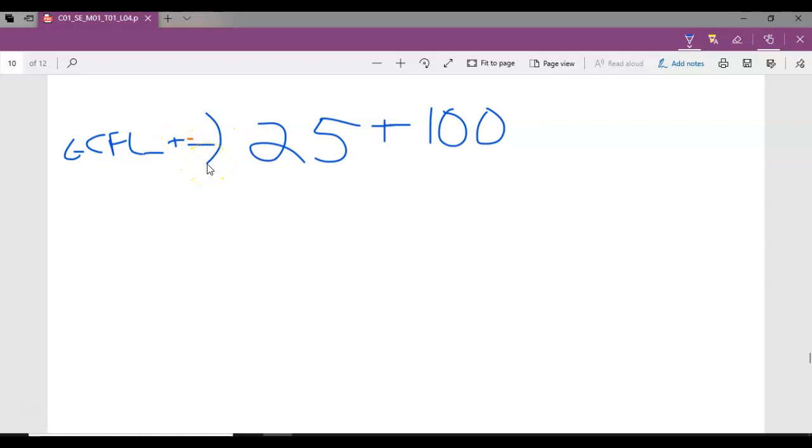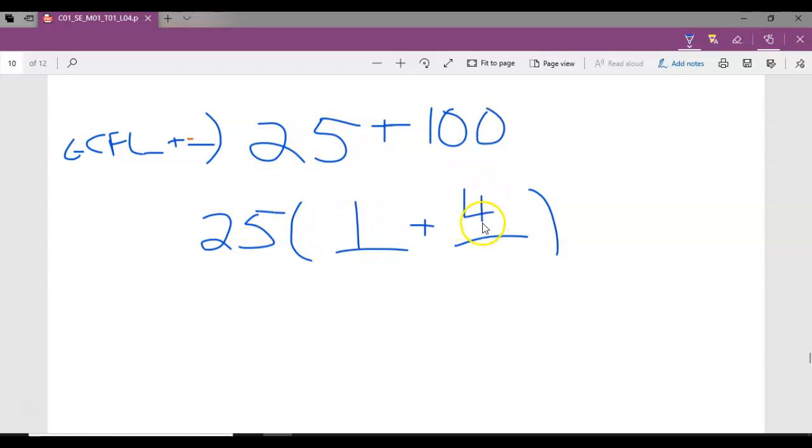All right, so I'm going to skip the steps where I use the factor tree because I know that 25 is also a factor of 100. Sometimes you don't have to do the factor trees. However, if you are not sure or you just want some proof, go ahead and do the factor trees. But I know that 25 is a factor of 100 because if I count by 25, I say 100. So 25 is my GCF. That goes outside. Now I have to figure out what I can multiply by 25 to get to 25. Well, 25 times 1 and 25 times 4 equals 100.